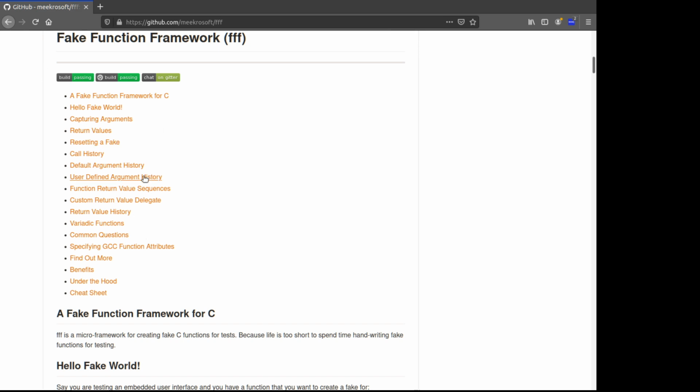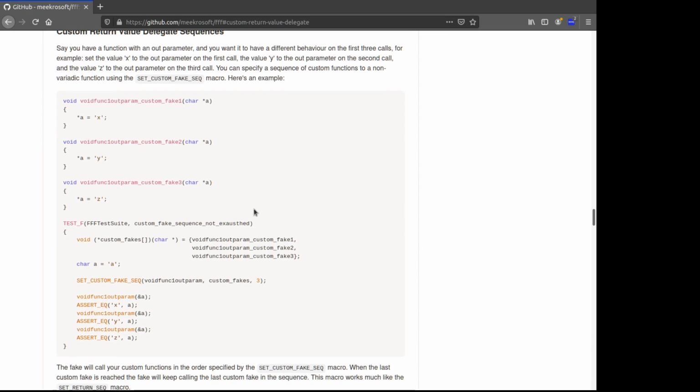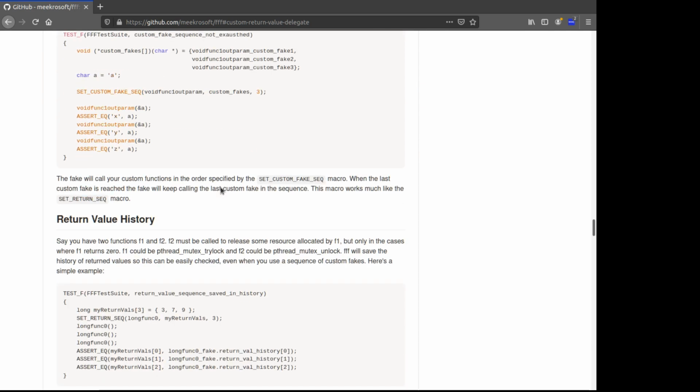Okay, so user defined function return value sequences, custom return value delegates. All right. There is, well, this will take us further down. There's something in here.